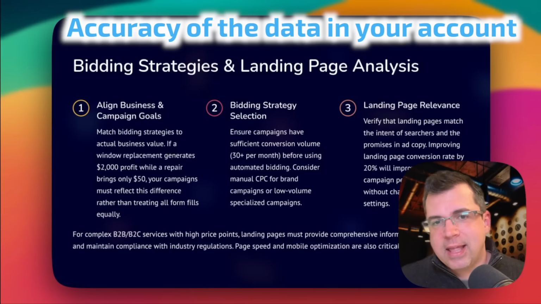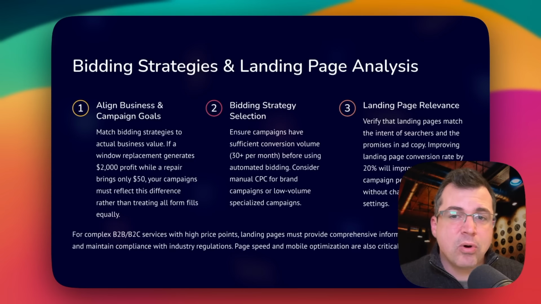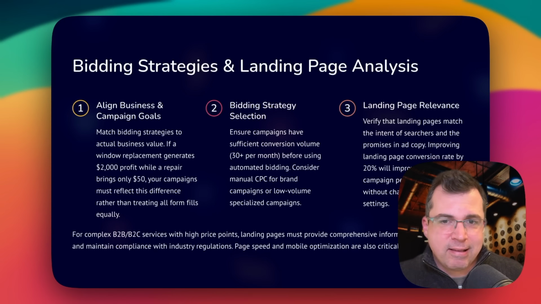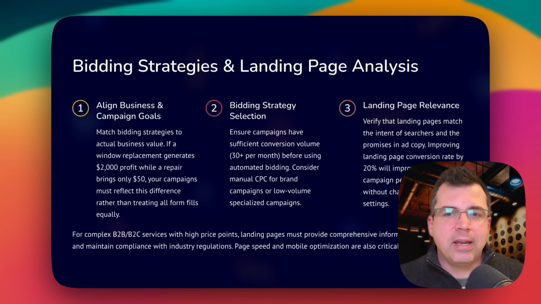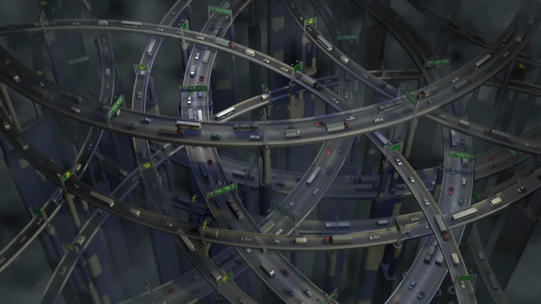The basis of any bidding adjustment and optimization heavily relies on the accuracy of the data in your account. And that's why lead gen is generally harder to crack, because for e-com, the revenue is instantly there. But for lead gen, it's much more complicated, and sometimes you need to wait 30 days, 60 days to see how your changes impacted the account. For me, this is the biggest red flag in any lead gen account, and everything else just comes after. However, there are still some other red flags.